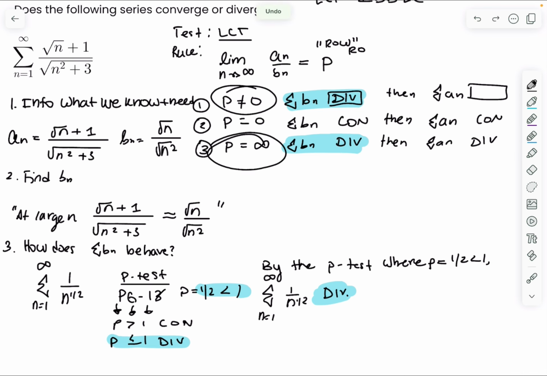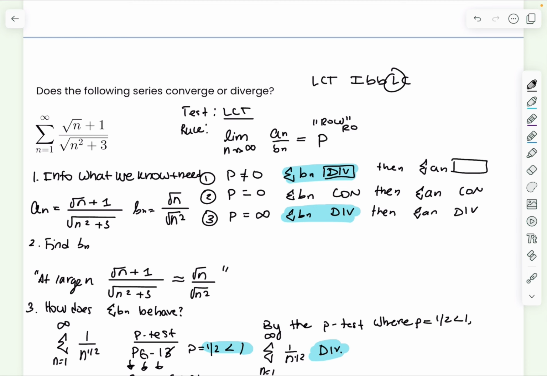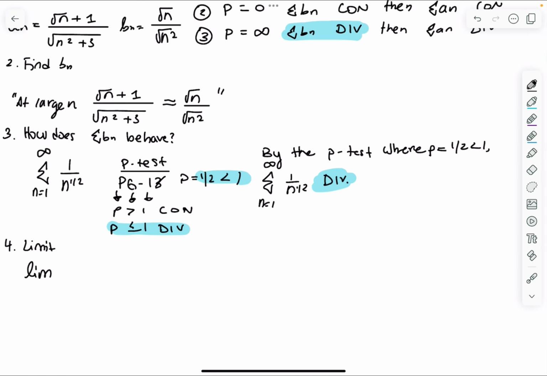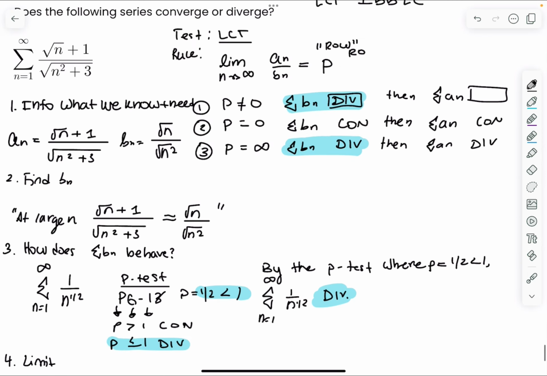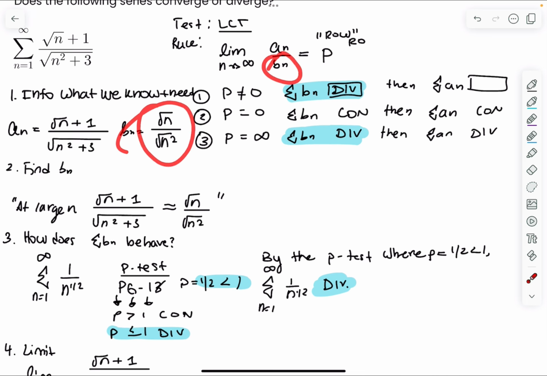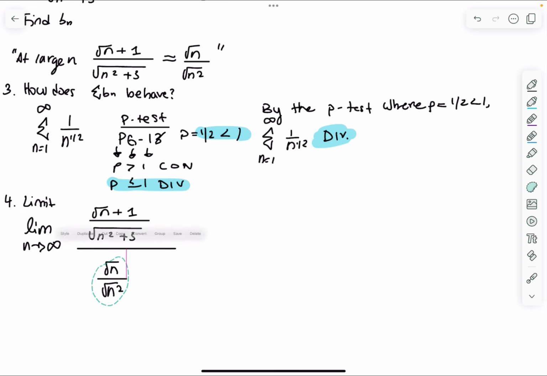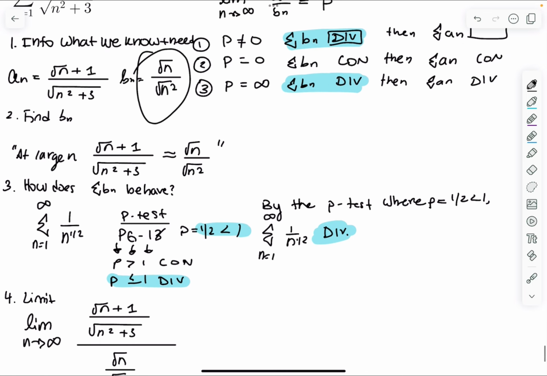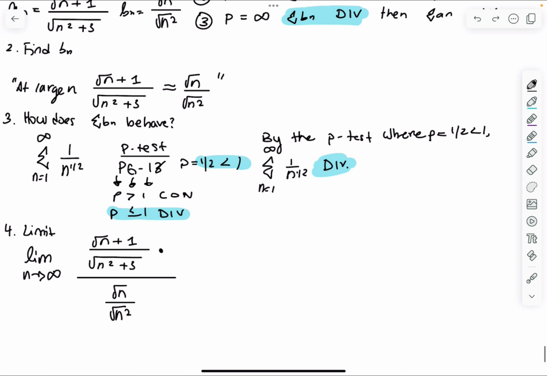That is where the L part comes in, and that's finding the limit. So we have the limit as n approaches infinity of A of n over B of n, so we take this. But a lot of professors actually skip this step. I never write it this way. Another way that you could do this is literally just take B of n and flip it and multiply instead. So I'm going to take this and just flip it, and then I never have to deal with that ugliness.